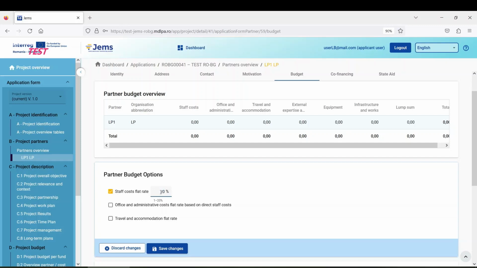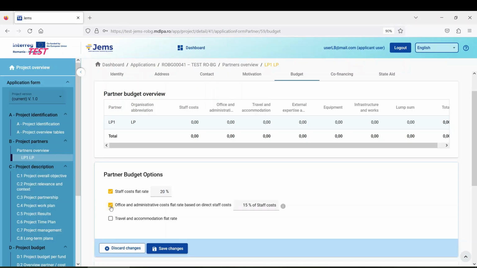So let's say, for example, for our projects that we select 20%, you will see that if you try to introduce, for example, 1.5%, the system will not allow you. You can only add round percentages from 1 to 20. But for our project, we will introduce a maximum, which is 20% staff cost flat rate from the direct costs.